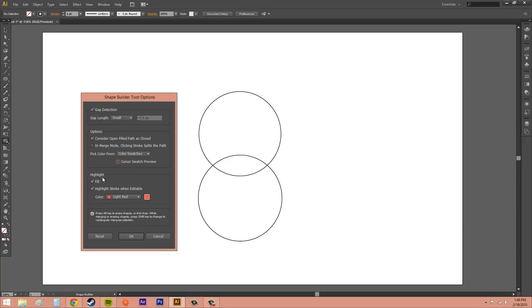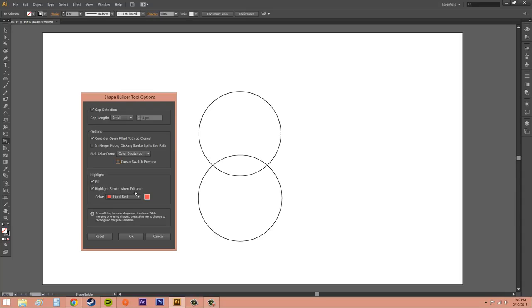And down here we've got Highlight. If you have Fill selected, it's going to highlight the merged area in gray. So when I had my mouse over the section and the whole section turned gray, that's what that means. I suggest that you have that on so you know where you are. But if you're working with something that's already gray and it's not working right, you might not want to have it on. It depends on the project you're working on.